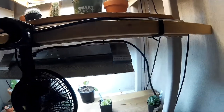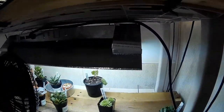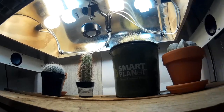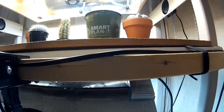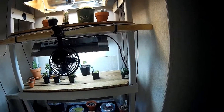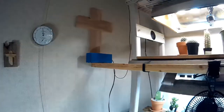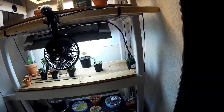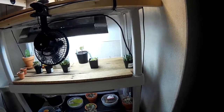In about two weeks it will be fall. This light has two switches so I can turn one bank off and lower the intensity — I think I'm going to do that. And on the shelf above, I think I'm going to change out those four bulbs to 4,000K instead of the 6,500K and 2,400K, just to lower the light intensity and simulate winter a little better, along with a drop in temperature in this room. Right now it's still about 80 degrees and about 45% humidity. To regulate that, I have a covering over the air conditioning vent — right now it's just a pair of pants because I can't find anything better.